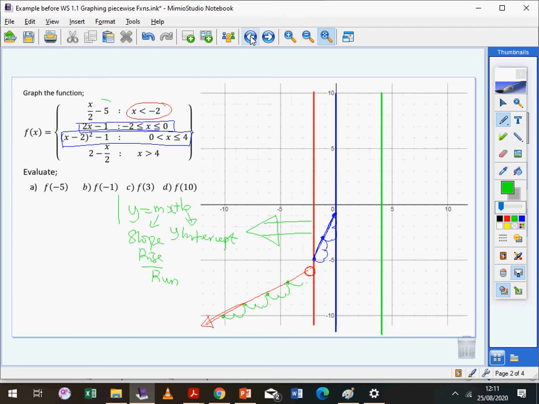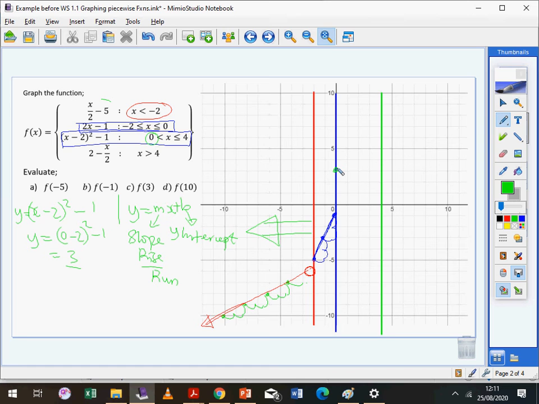substitute the values. So with that in mind, x minus 2 squared minus 1, if I want to go the easy way of substituting the values, I can plug in 0 in that function and see what y is when I plug in 0. So when I plug in 0 for x, I'll have 0 minus 2 squared minus 1, which will give me 3. So I know that when x is 0, right here, the y value is 3, right?